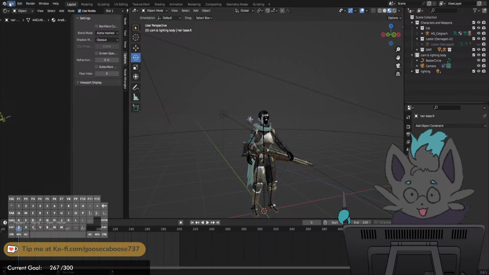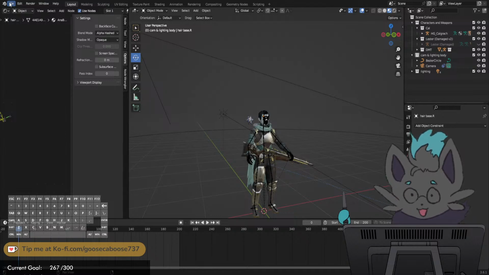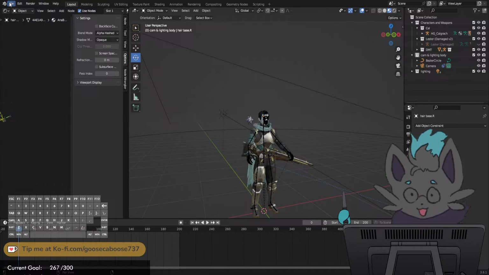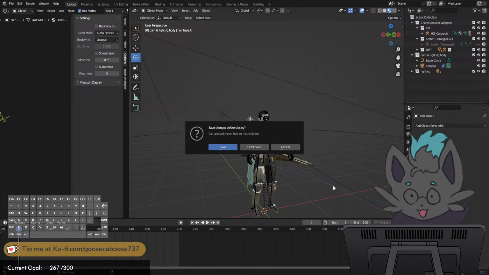Trying to think of other things to show in Blender, because a lot of what I've learned in Blender has been done by me just chucking myself at projects. Oh, I need to do this thing, but I have no clue how to do this thing, so I'm just gonna do a project and I will learn how to do this thing as a result.